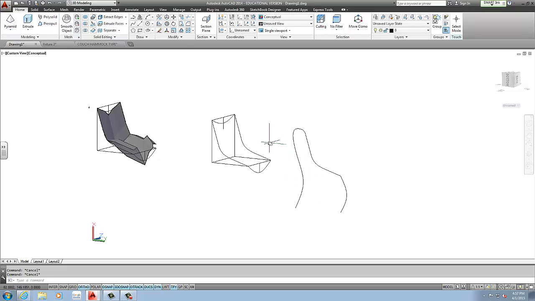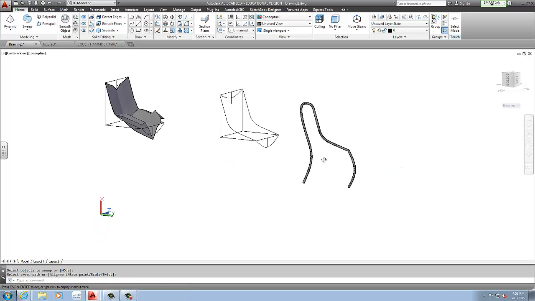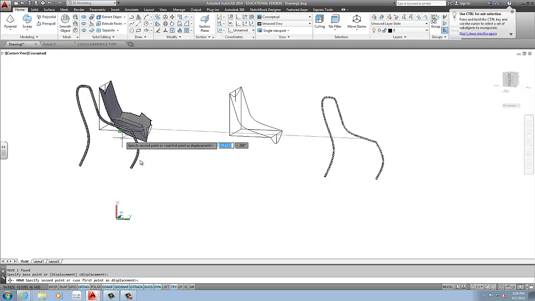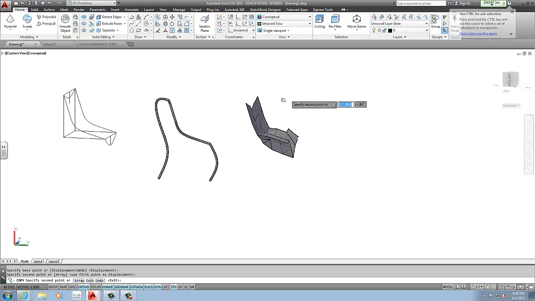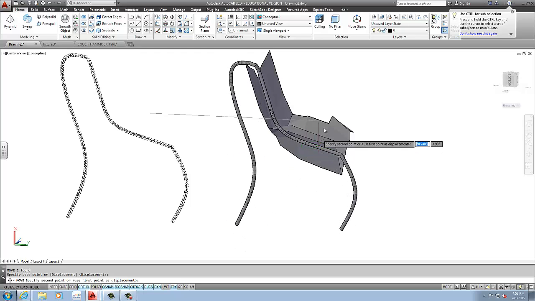Once you're happy with the overall shape, what you can do is use the sweep command. So under extrude there is a sweep. You select the circle you drew somewhere on the drawing, enter, and then you select the path. And that creates your spline. So I have that. I'm going to copy over my actual chair, move my leg to it.